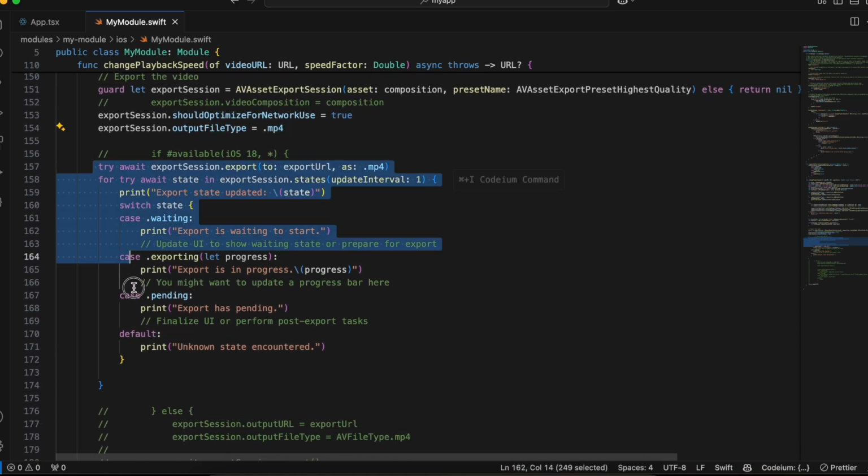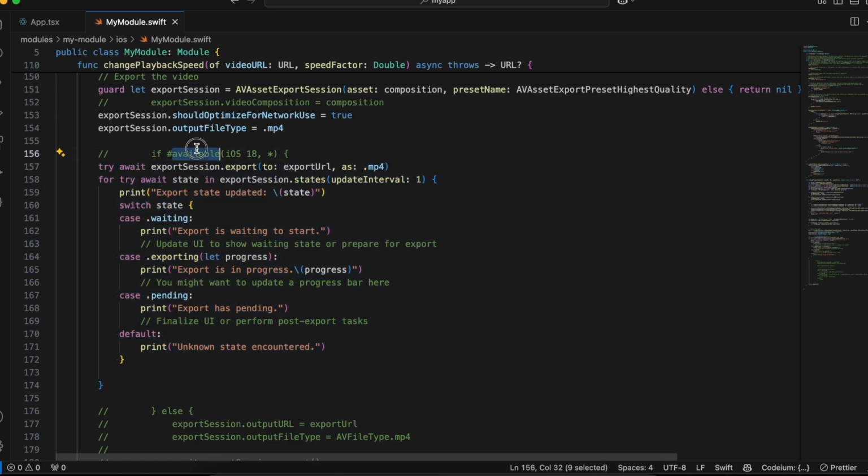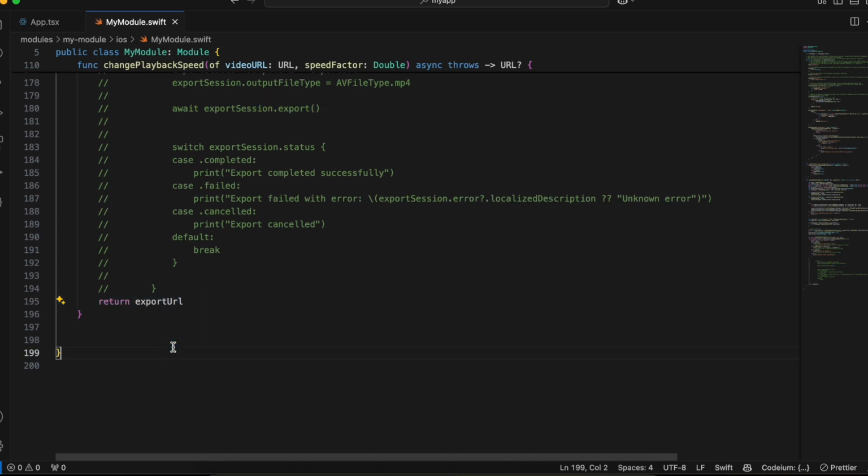Now this particular bit of code for exporting the video is only available from iOS 18 and above. So that's what this is. Now if you want the code for below iOS 18 as well, you can uncomment this particular line of code and then uncomment this particular else line of code. But like I told you at the start, this particular line of code, according to me, will throw an error if you are using Swift 6. I don't know how to resolve this issue, that's why I'm not really using it. And at the end we just return our export URL as well.